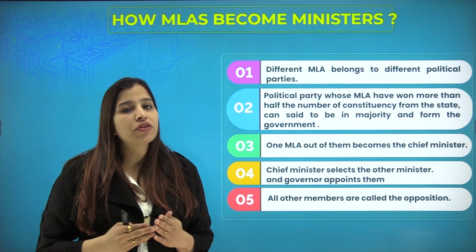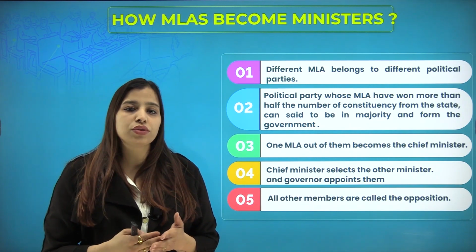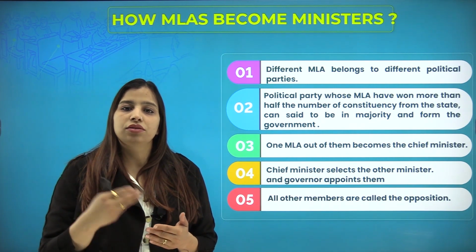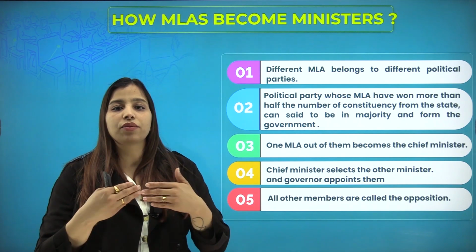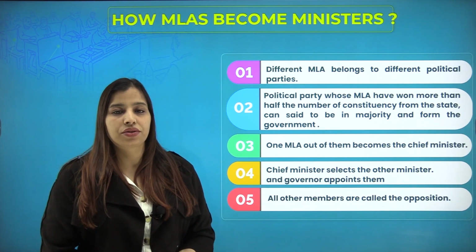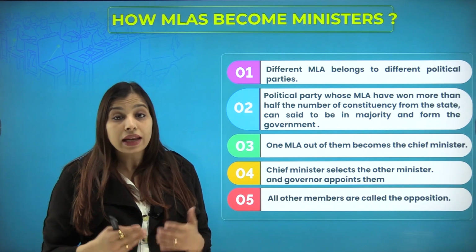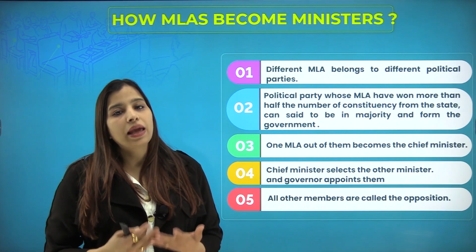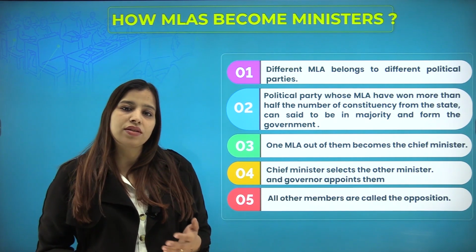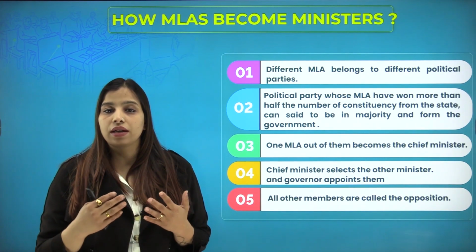We have discussed half of the process, that there are many people who want to come into politics. What do they do? First, they give their documents and they want someone to give them the right to fight the elections. Once they fight the election from that particular constituency, and if they are elected, they become the MLA.